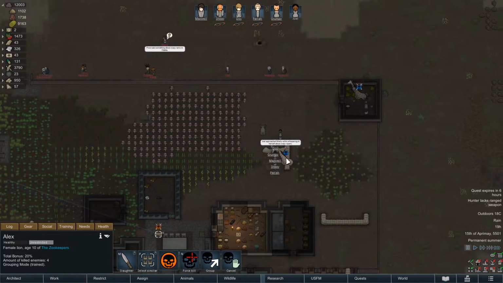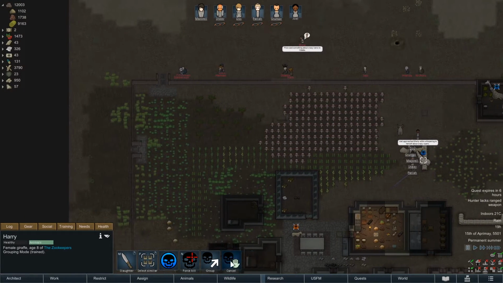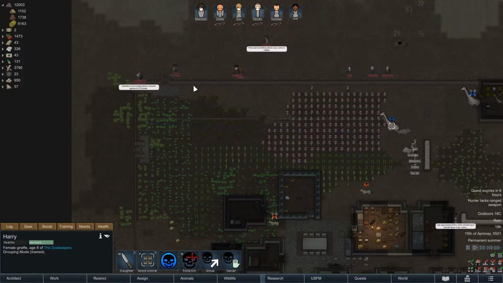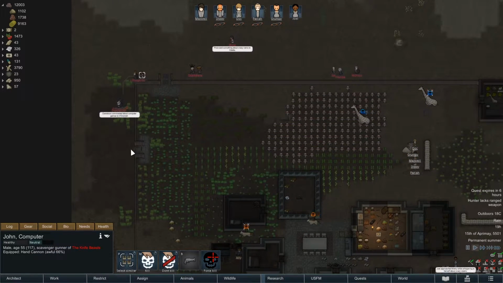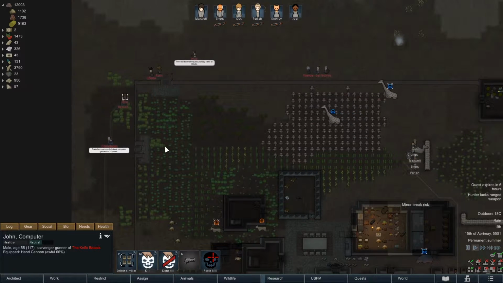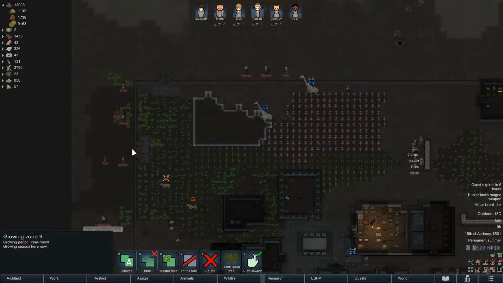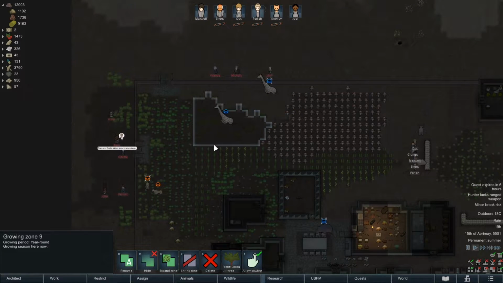Actually, you know what? Come and stand over here. Blue team, go up here. I want to see what happens. Can they shoot through these chain link fence gates? I don't know. We'll see shortly. Doesn't look like it. They would have targeted the giraffes there.